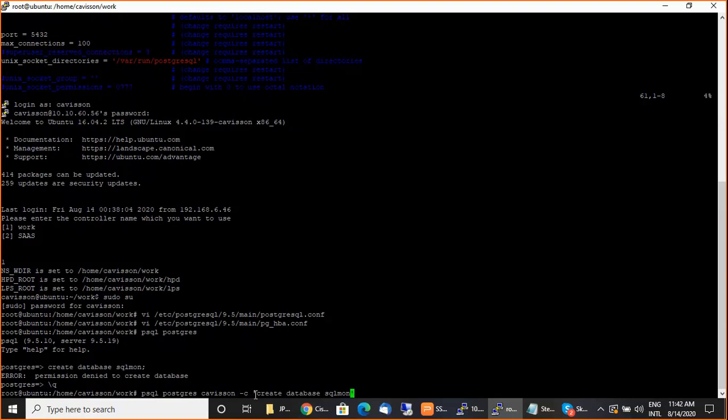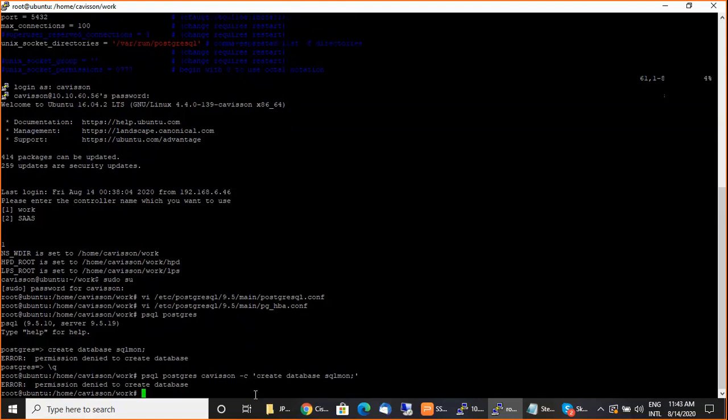We can run CREATE DATABASE sqlmon; with a semicolon, which is a terminator or delimiter for any statement. We hit enter. See, the provision user does not have permission to create a database. This is a part of security: as per permission, a user can perform their activities.